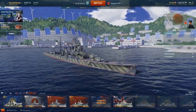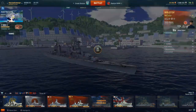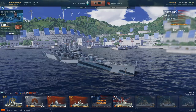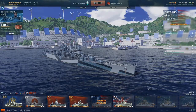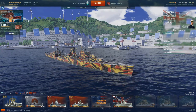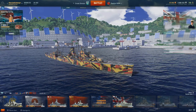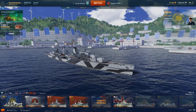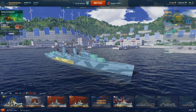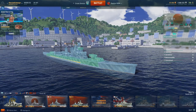It only has 27,100 health. That's not the lowest health of the Tier VI cruisers in-game — the Russians, the Japanese, the Americans all have more health. In fact, the only ship that has less health is the British Tier VI light cruiser upon which the Perth is based, the Leander, which only has 24,500 health. Also, it has absolutely terrible armour, no more than 100 millimetres anywhere, and that covering the Citadel.